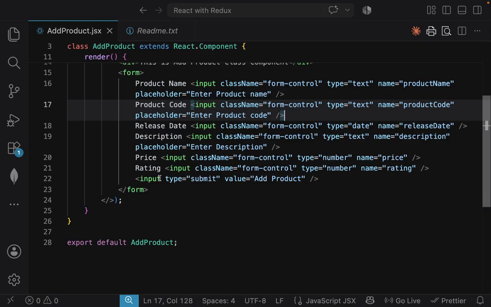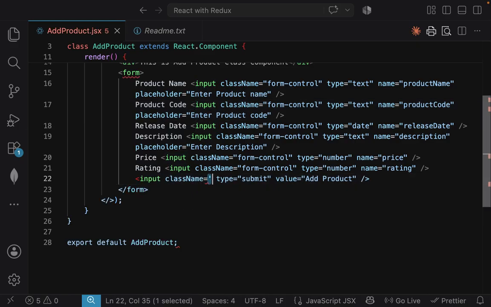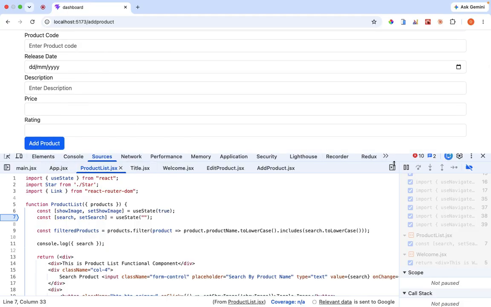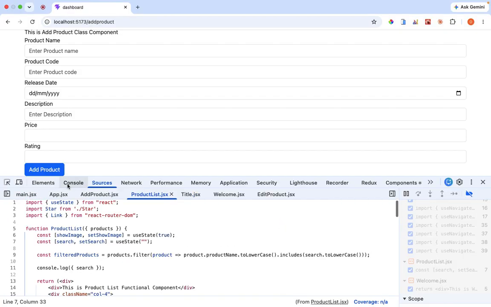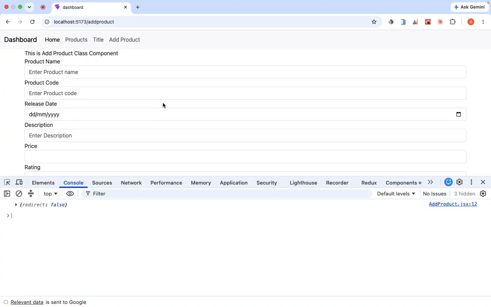We can just use the Bootstrap class name, which is called btn-primary. So the button looks good, perfect. And then I'm refreshing the page to make sure there is no error in the console. This is very important. So you see there is no error. All right, and this looks good as well.